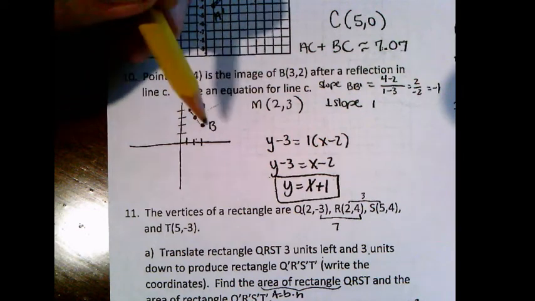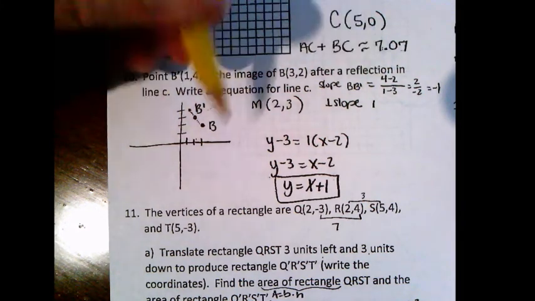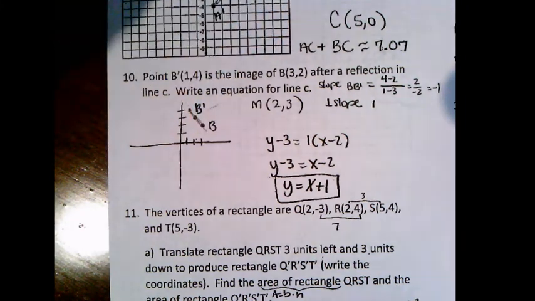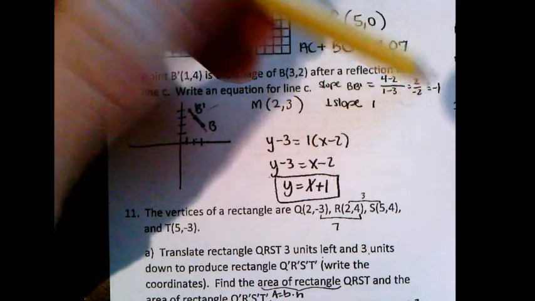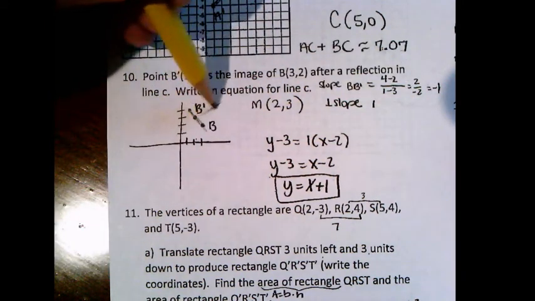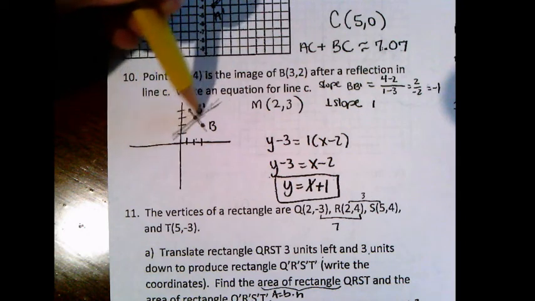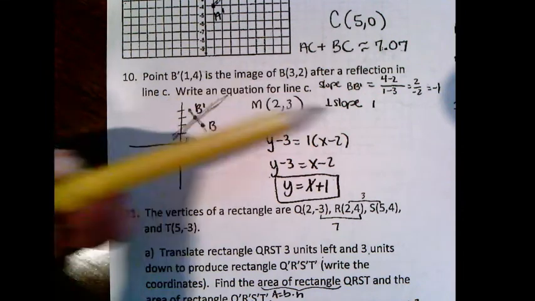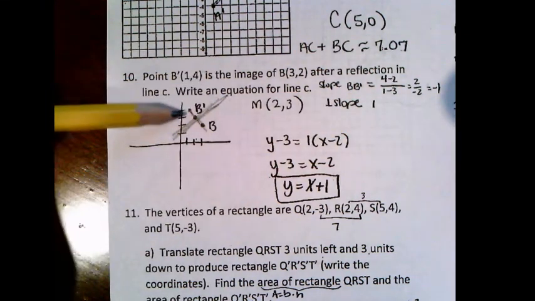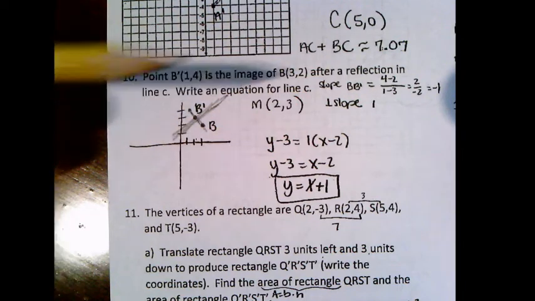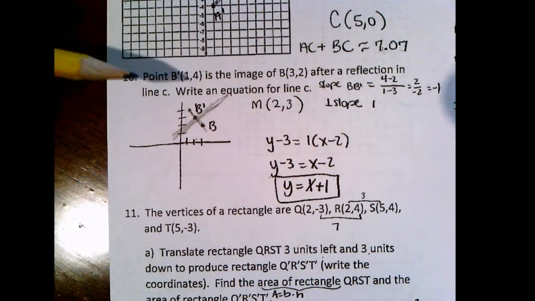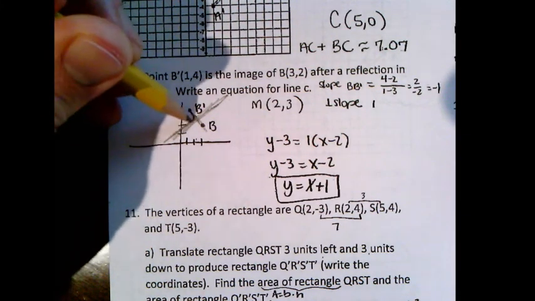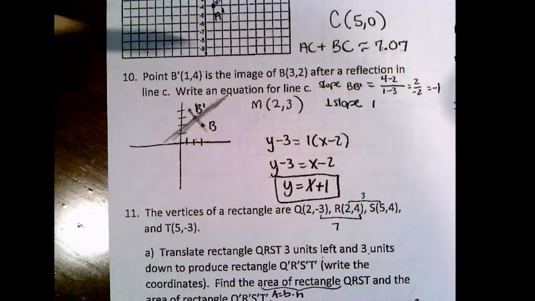So here's what we're doing. When you find the slope of this line right here, when you find this slope, it gives you -1, okay? When I find the perpendicular slope, that tells me what I flipped it over. So that's why they did a perpendicular slope here. That way I know this is what I flip it over. But then I need to find the middle point of this because I have to reflect it over. So think of it this way.